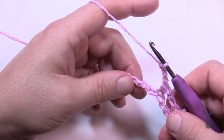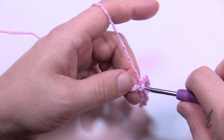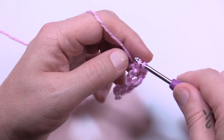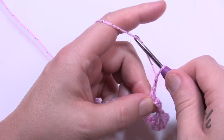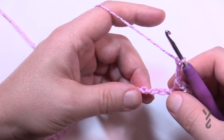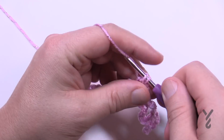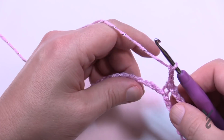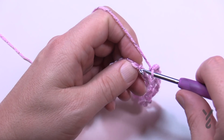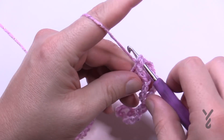The difference this time is you're only going to skip 2 chains. So 1, 2, go to the 3rd, and that's going to be your repeat going all the way across. So chain 3, 1, 2, 3, and this time skip 3 chains. So 1, 2, 3, go to the 4th, and then chain 3, 1, 2, 3, skip only 2. So 1 and go into the 3rd one, and you're going to repeat that going all the way across your chain.